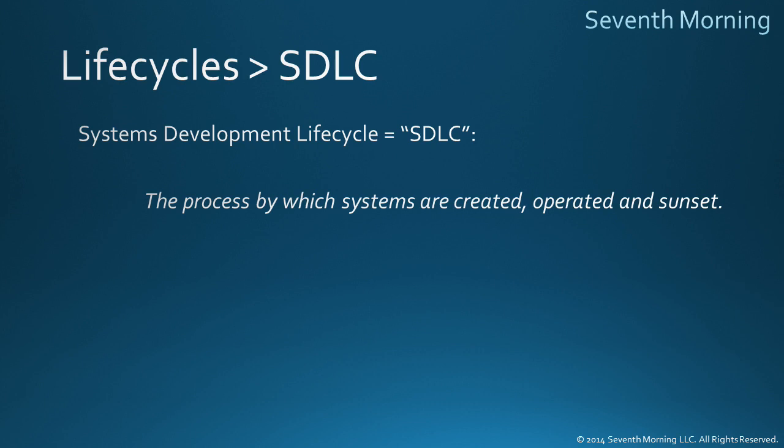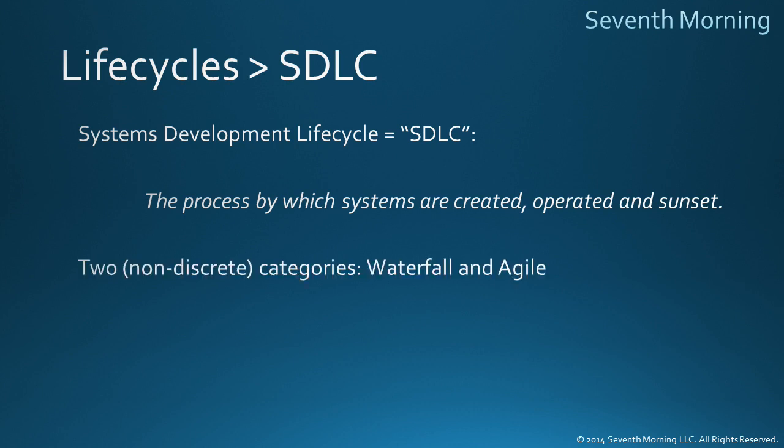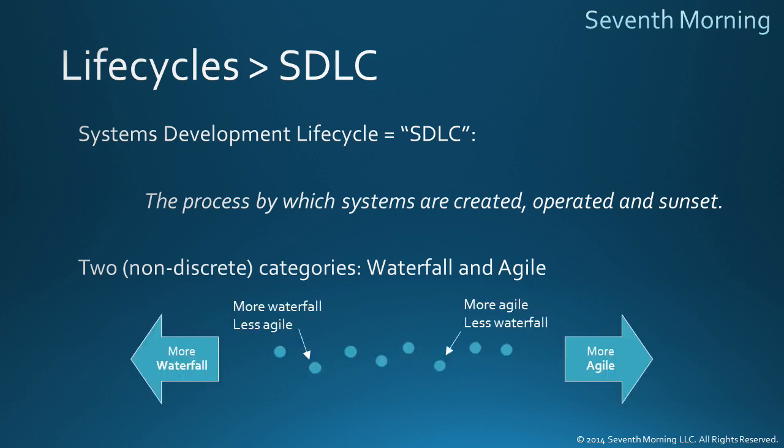Whether or not this is an actual cycle is a semantic matter. That might be a good blog post someday. There are two competing classes of SDLC in widespread acceptance today. One, probably the most common, is the Waterfall class. The other is Agile. Neither of these classes represents a single SDLC. Neither, frankly, should we view them as distinct classes. There aren't any bright line delineations between the two. And I personally view SDLCs as falling somewhere on a continuum between perfectly waterfall and perfectly agile, like you see on the screen here, with the little circles representing SDLCs of actual organizations.